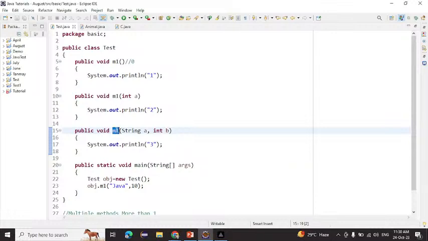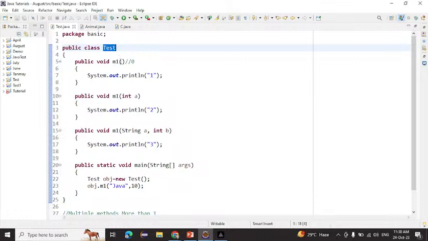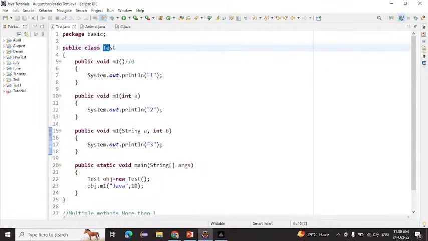Then we have to declare all the methods inside the same class, but make the parameters different in all the methods. If you do these steps, you can successfully achieve method overloading.